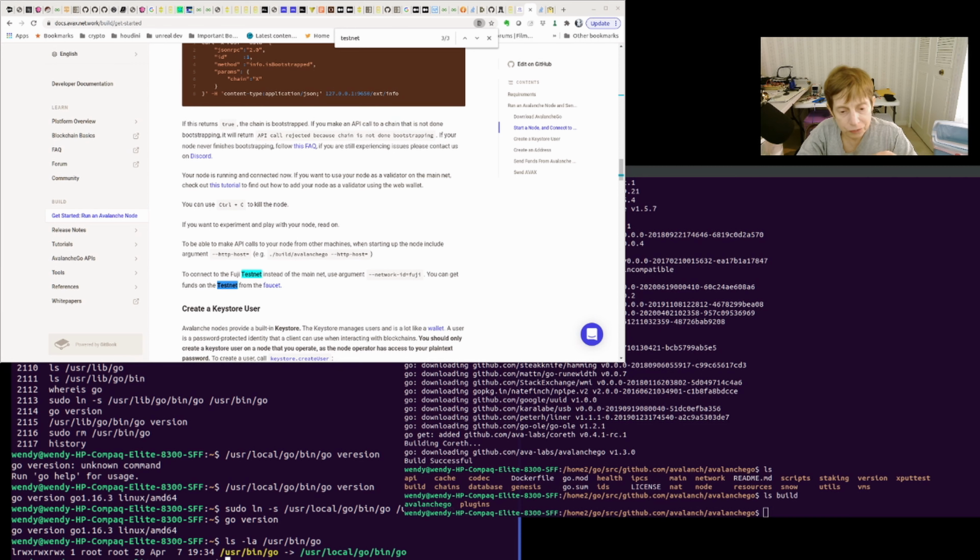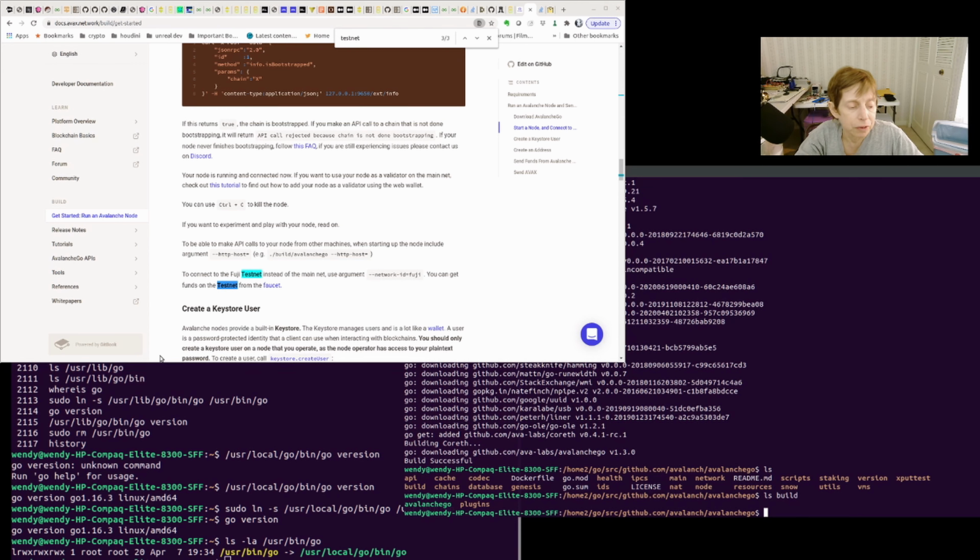Before, it was running an old version that did not work with the new Avalanche code. So as you can see, it's compiled, and you can see it's in here. If we do an ls on build, we have avalanchego in there.